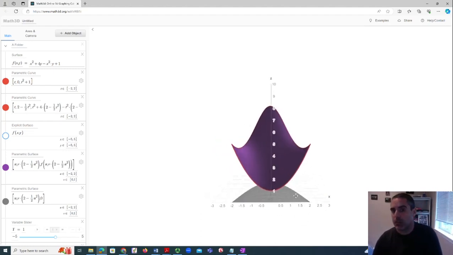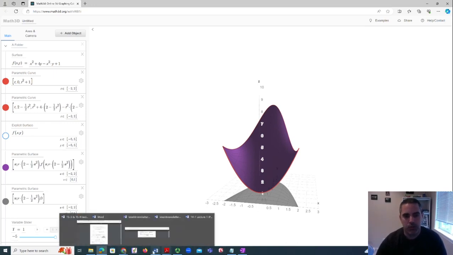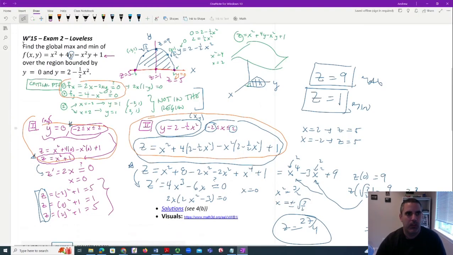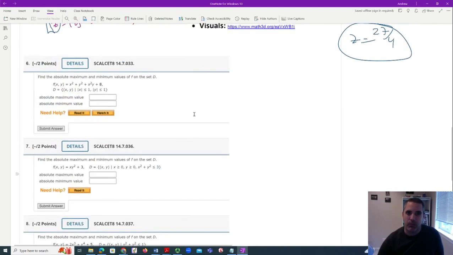This is the biggest difference between one variable calculus and two variable calculus: there are a lot more endpoints. All right, I hope that helps. So when you go to do the homework, the examples are all kind of special examples, but your job in all of these problems is really about the boundaries.